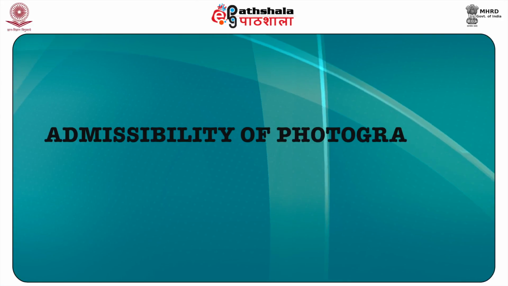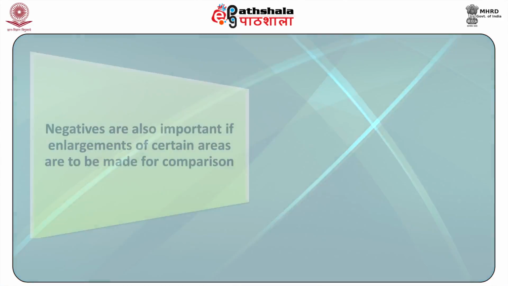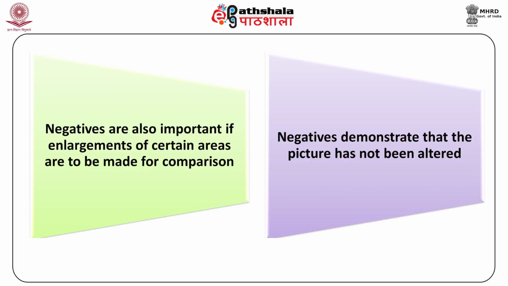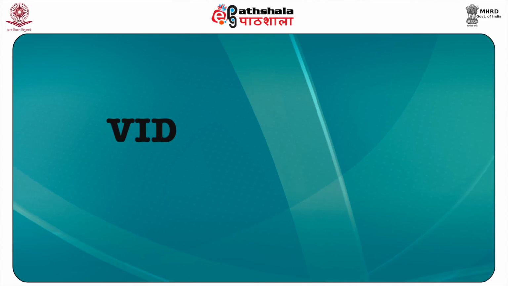Now, the admissibility of photographs. Negatives are also important if enlargements of certain areas are to be made for comparison. Negatives demonstrate that the picture has not been altered. Now, videography. Videography has a great potential for the purpose, and a video camcorder should be an instrument of choice to record the scene of crime.